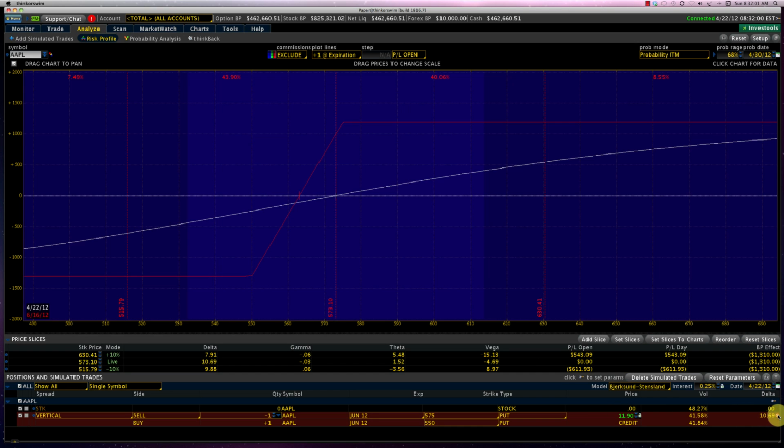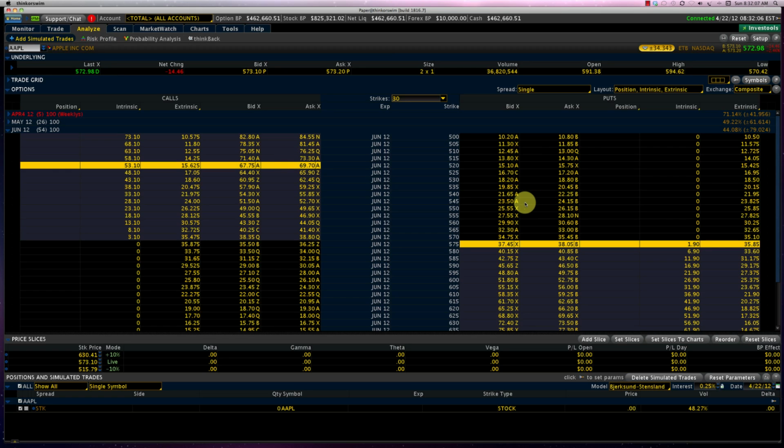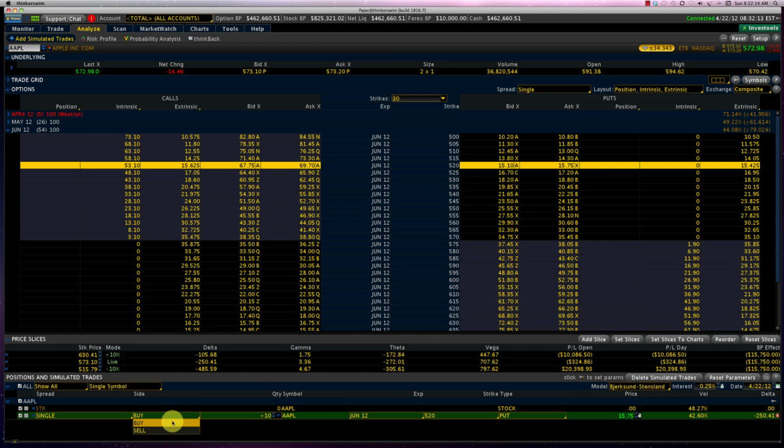So this is as far as the 575 put option is concerned. Now let's quickly look at the 520 option. Let's say we were selling this put option, and here we are going to receive a credit of $15.10. It's much less than the credit here, but what does it do to your probability? Now Apple has to move from 573 all the way down to 520 and below, by this amount, for your counterparty to make money on this deal. Let's see that on the risk profile.